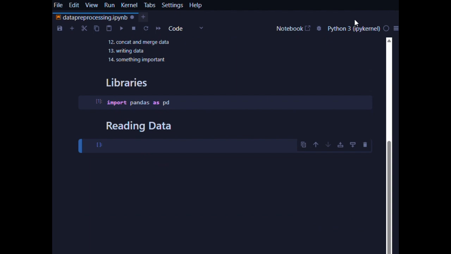In the next chapter, reading data, we will load our dataset into a Pandas data frame. Reading data is the first step in any data project. What we're going to do is load a CSV file. Once we've loaded it, the data frame becomes our working environment where we can explore and transform the data efficiently. For that, we are setting our file path. In our case, it's only the relative path to the dataset. It's called SHIP performance dataset.csv. And I will show you in the file.